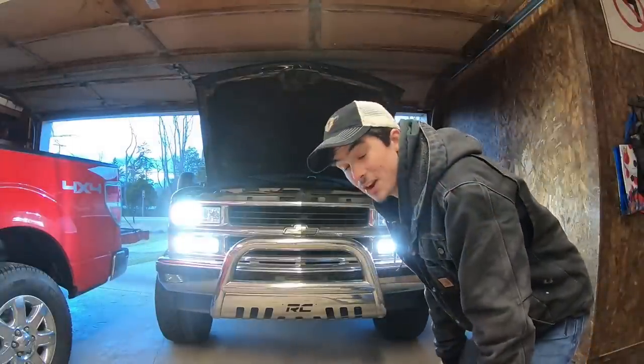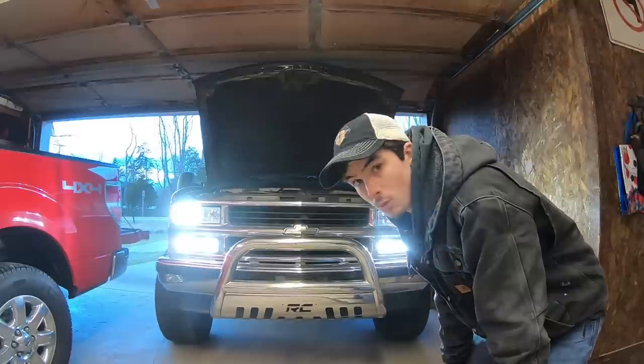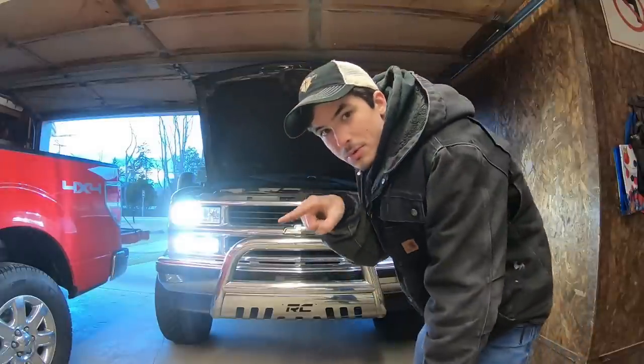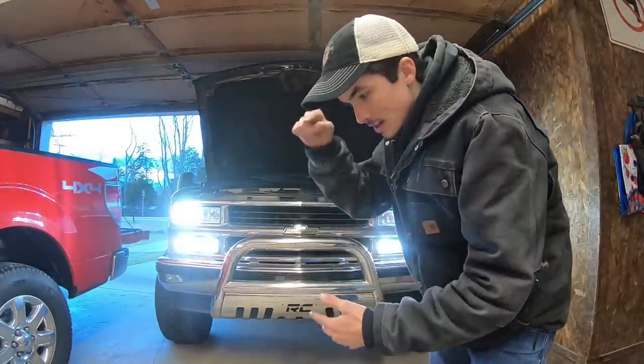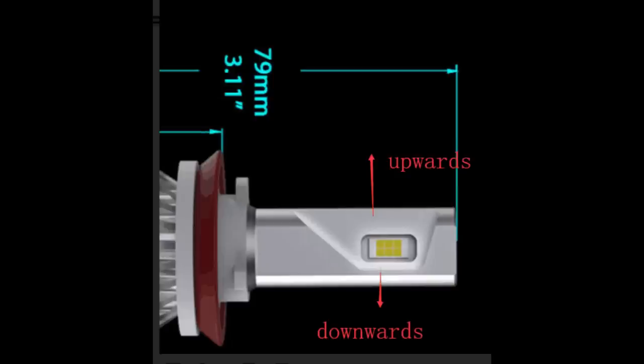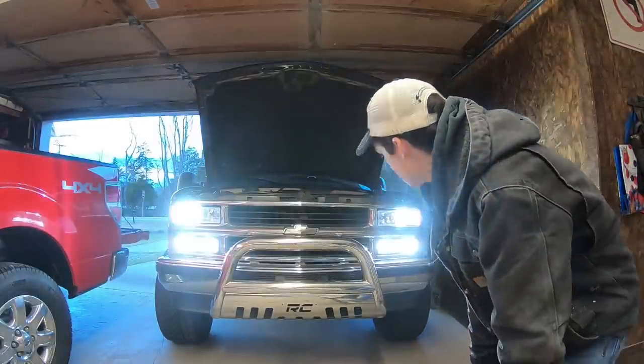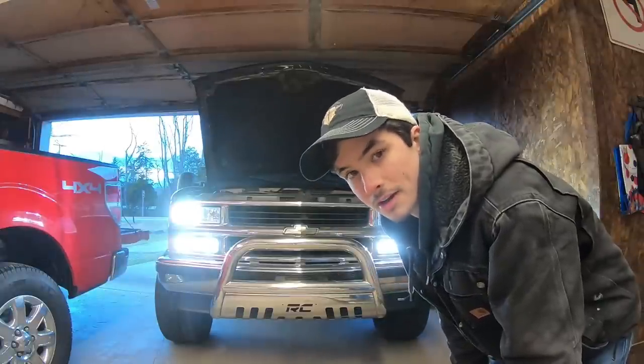Make sure when you put these lights on the truck, the little dip in the light — if you see the bulb it dips down like this — it's facing downwards. Holy crap, I cannot wait to take these out in the street tonight and see how they perform. Before we start the driving video in the dark, I just want to make sure you understand the GoPro is not going to pick up what I see. Even a five thousand dollar camera is not going to pick up what you see. I'm going to describe what I'm seeing and we'll go through different driving scenarios — the interstate, back road, city stuff.